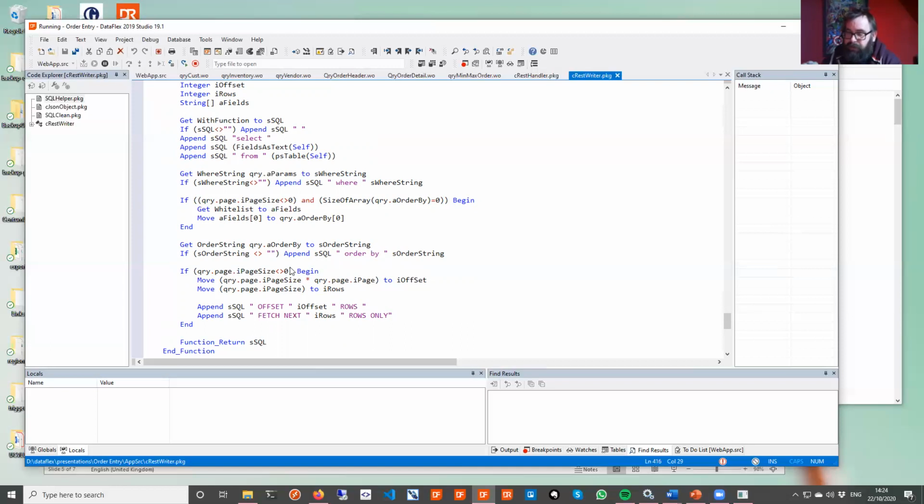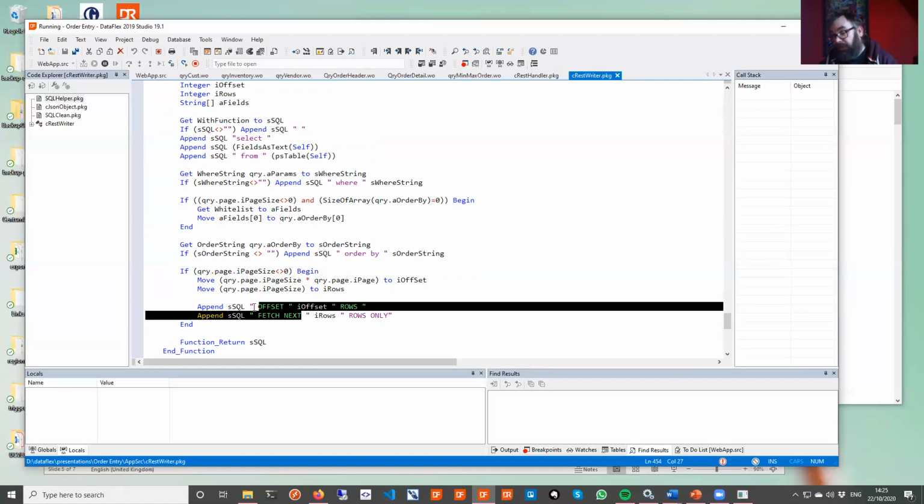There's a with, then there's the fields that you asked for in the fields list, then there's your query greater than, less than whatever it is, and then if you want a page, we're just using this offset and fetch next.